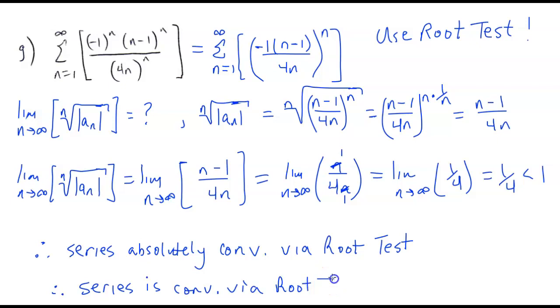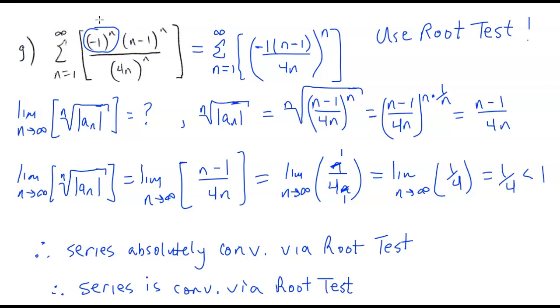Now, you're probably wondering, hey, if it's absolutely convergent, why do I have to go and state that it's convergent again? The reason is that when we say the series is absolutely convergent, we're saying that if I strip out the alternating part and look at that version of the series, then it's going to be convergent. But one of our basic facts told us that if we strip out the alternating part and it's convergent, then if we put the alternating sign part back into it, it's still going to be convergent.